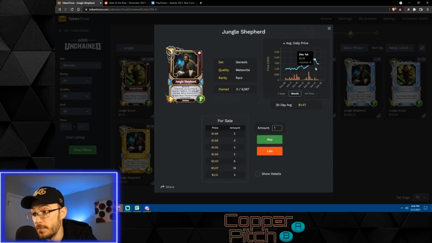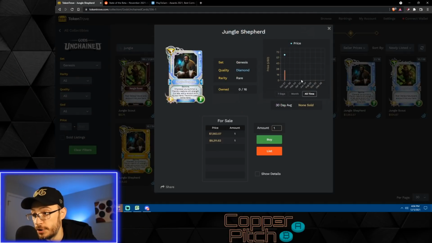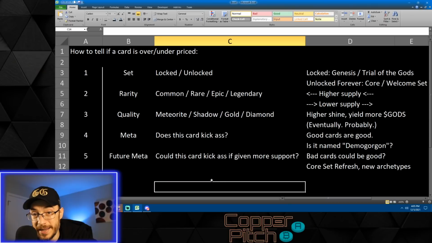I can't even believe 6 people bought it on December 1st. What is happening? Why? No one will ever pay $7,000 for a Jungle Shepherd. Someone paid $64, and they probably overpaid. Lastly, we've got future meta. Could this card be better in the future if it's given more support?